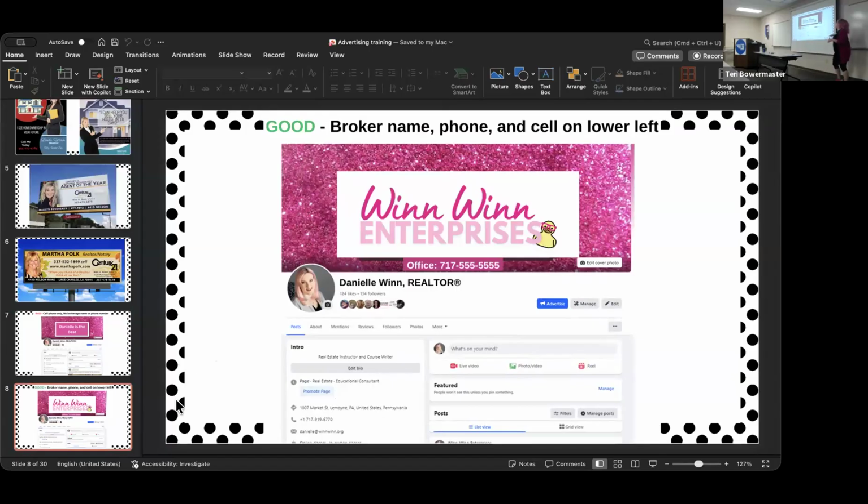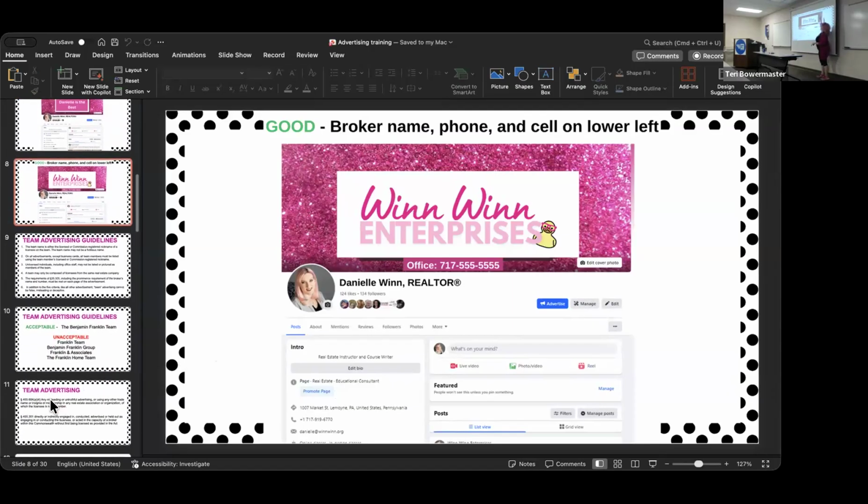I'm old school, I have a journalism degree, so above the fold, if you will, like a newspaper used to say. On the first glance up on the page, they want that information. So you can include your cell phone up here if you want to, but cell phone is here. Brokerage name, brokerage phone number. You can put the brokerage phone number here if you want, but anything deeper than that is a no. If you have to go into the About tab to find broker name and phone number, they call that the expanded notations. Insufficient, you will get a fine. They don't want that. So whatever you do, it has to be on this glance, somewhere, broker name and phone number.